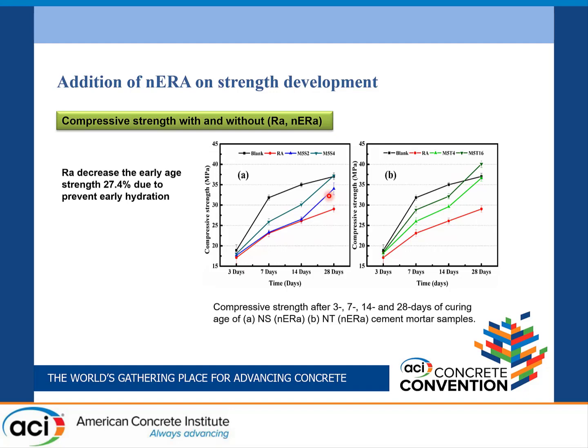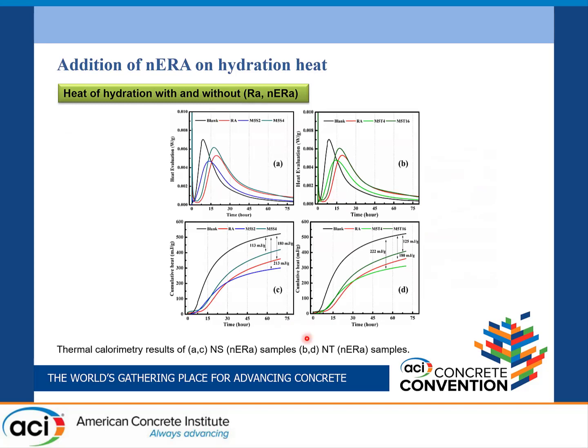On the basis of this, we did some cement hydration tests. What will happen there? In the hydration test, we looked at the influence of RA in the cement on the heat of hydration. The RA delays the induction period by up to 6.3 hours, and T4, T16 and S4 delay the hydration by 4.7 hours and 4.9 hours. When it goes to the acceleration period, the releasing agent delays the acceleration period by 19.3 hours, and also gives a lower heat of hydration.